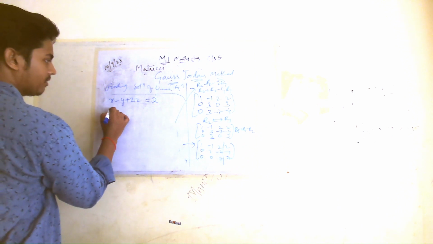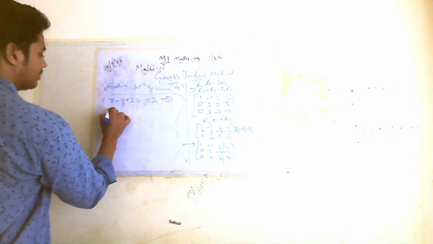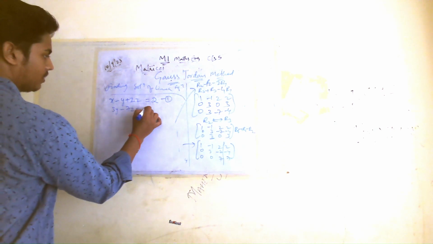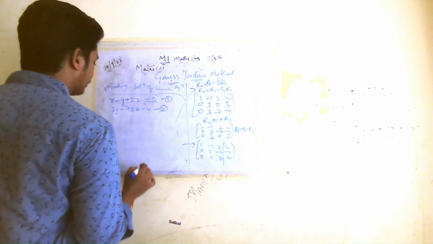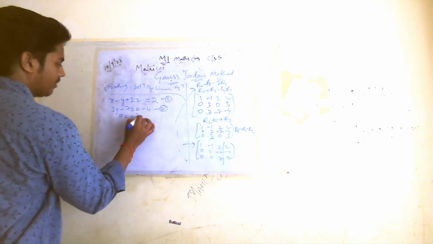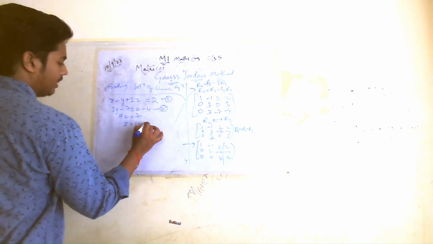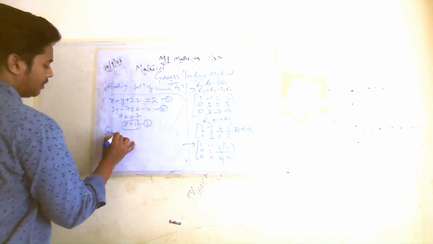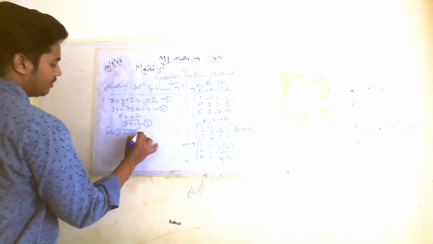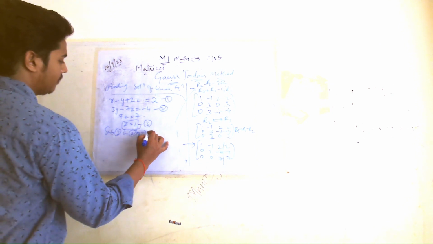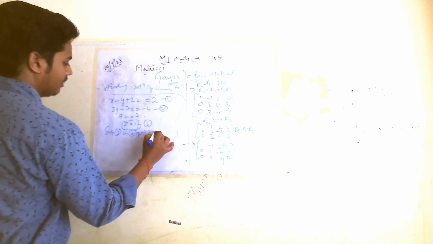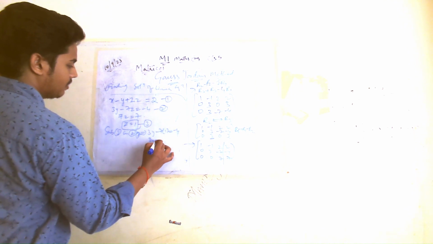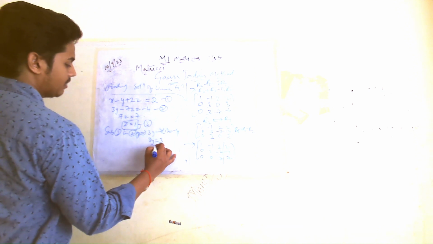And for the second equation, this is our first equation. The second equation is 3y minus 7z is equal to minus 4. Let this be equation 2. Our third equation would be 7z is equal to 7. From here z equals 1, let it be equation 3. We got the z value. Substitute 3 into 2, we get 3y minus 7 into 1 is equal to minus 4. So 3y is equal to 7 minus 4, which is 3. So y is equal to 1.